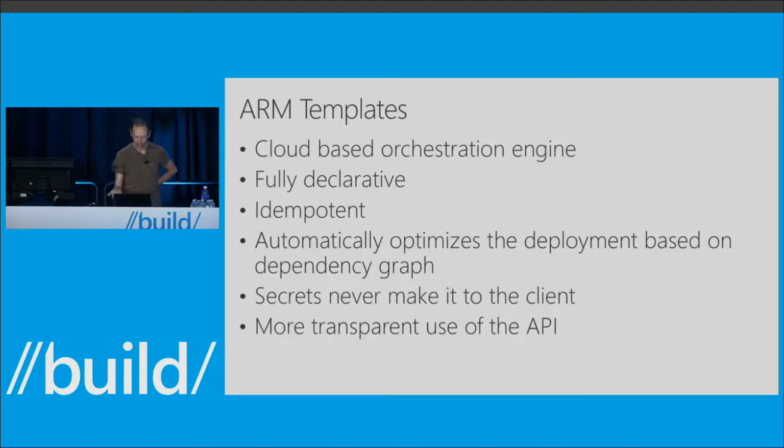It also solves the problem about secrets. Another advantage, the one I list last, is that it's actually very transparent with the Azure API. If you look at a template and you know how to read a template, you can tell exactly what API calls are being made. Whereas with PowerShell commandlets, they are kind of higher level and you don't really see what's going on.